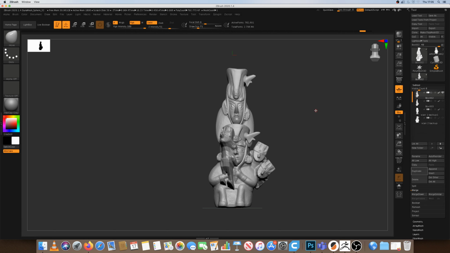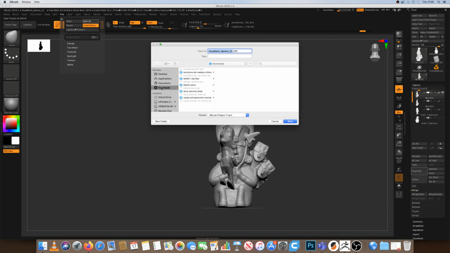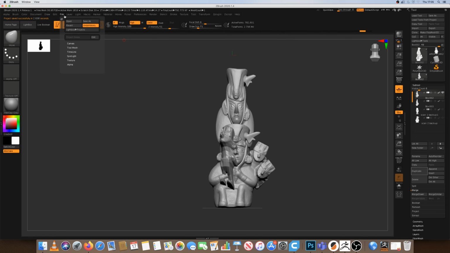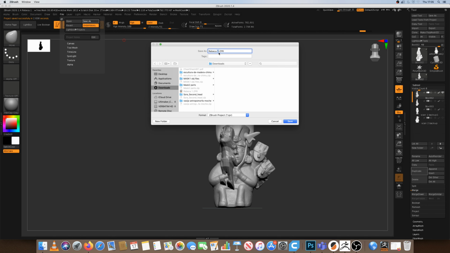When you're happy with the design, one thing I will say is do keep saving. So when you save in ZBrush, do File, Save As. Don't do Document Save. Do File, Save As, and just make sure that you're saving it as something you'll remember. And whenever you save, don't overwrite the same files. If you're going to do another save, go File, Save As, and create a new file, because if you overwrite the same file again and again, it will corrupt after a while.